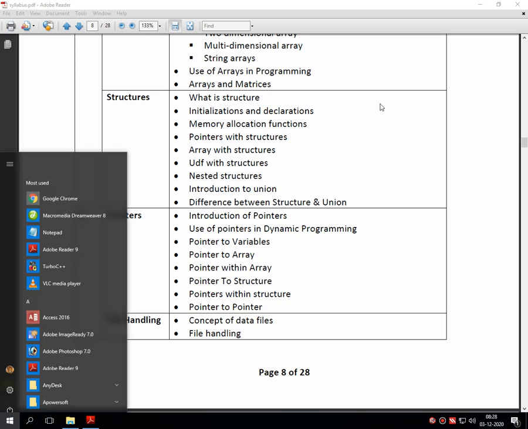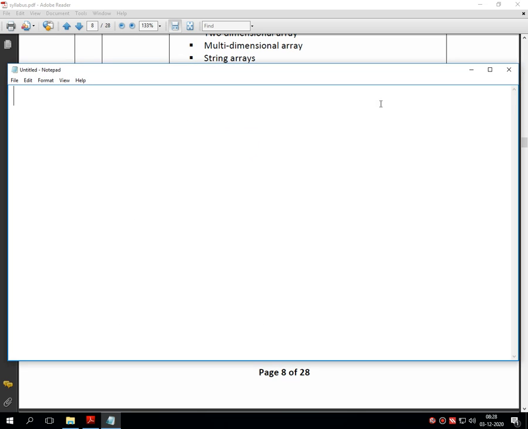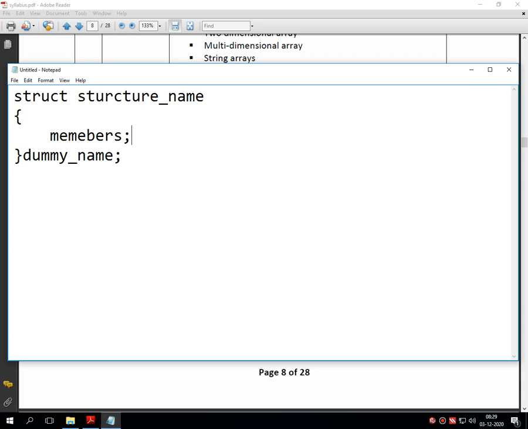Now, after the justification of this particular definition, we have learned that to declare a structure, a reserved keyword is used which is called struct. The syntax of declaring the structure is struct, then the structure name, then an opening bracket with closing bracket and semicolon, and a dummy name which identifies it inside the void main statement, with several members. This is the way of declaring a structure inside programming in C.